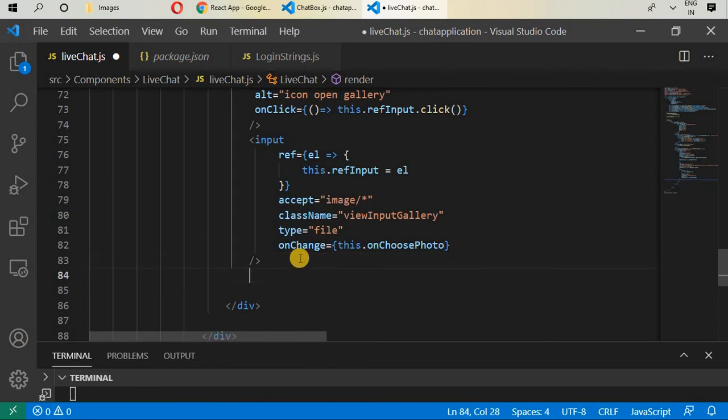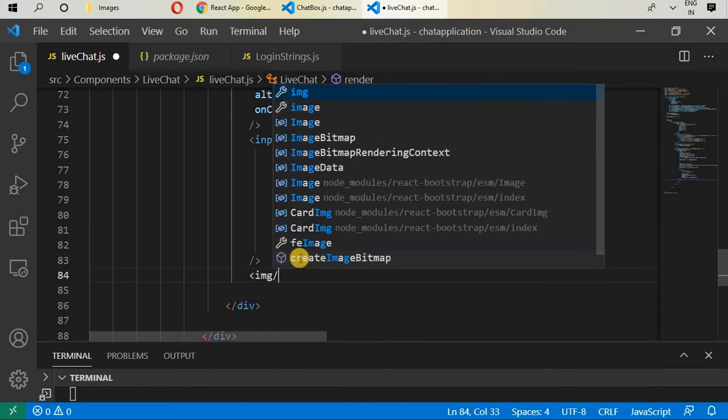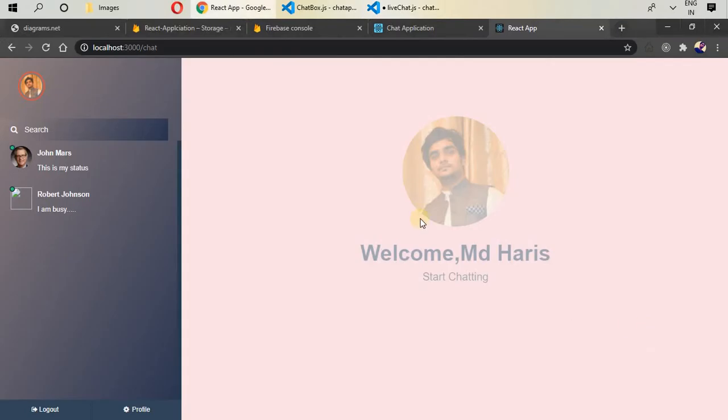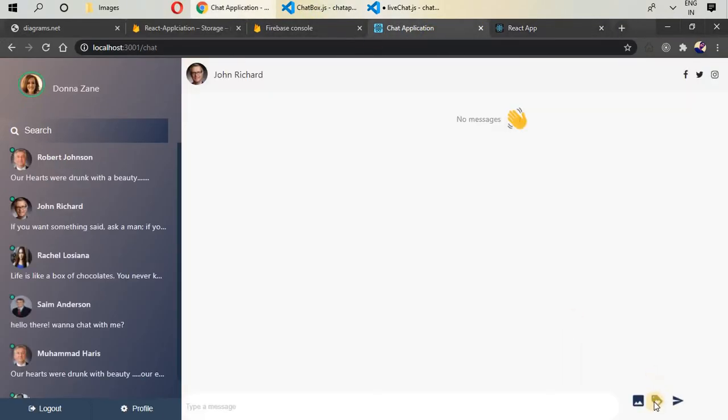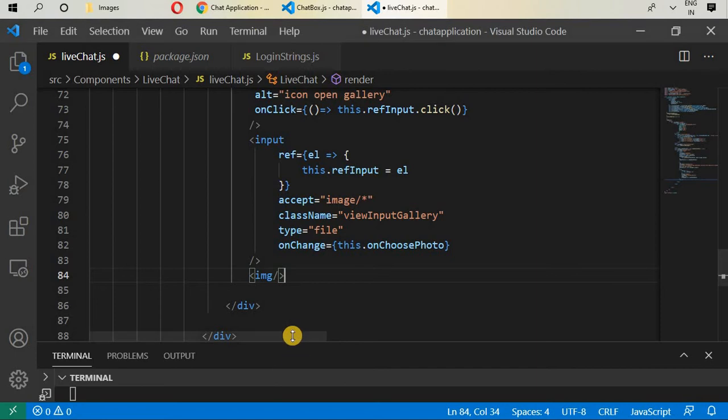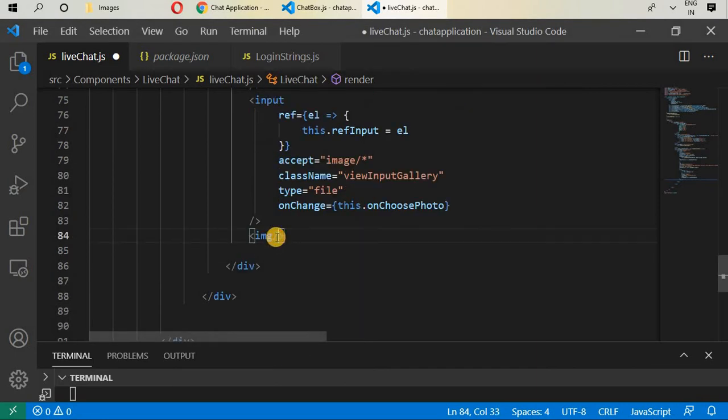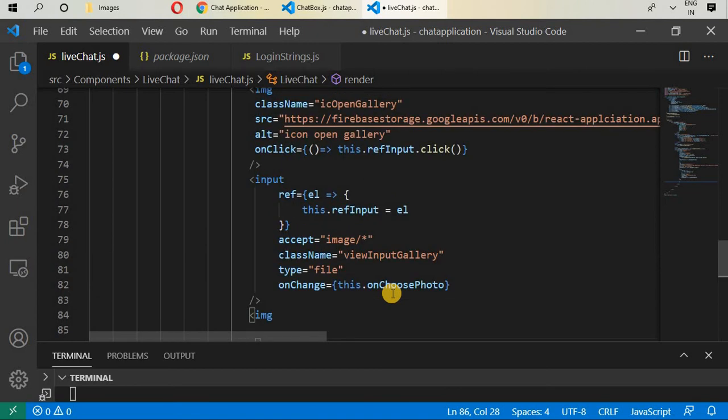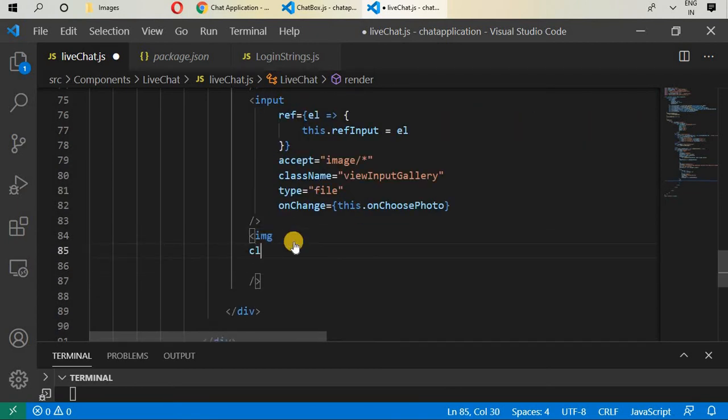Then we need to create an image again for our stickers. Go in here and copy and write class name and give it IC open sticker and we have source.